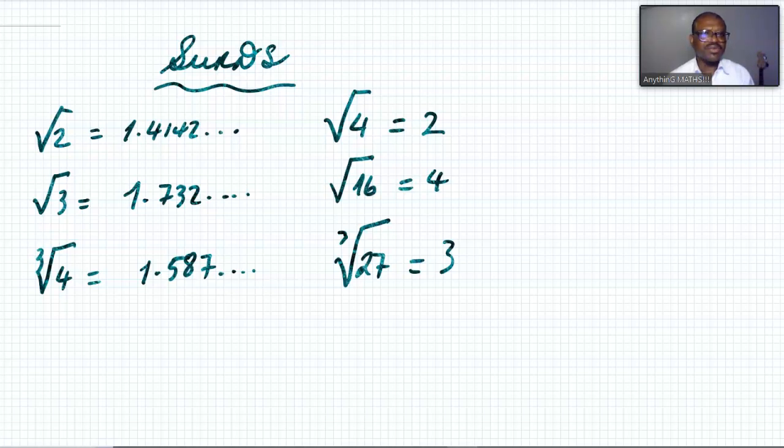Now we can have other roots like the 4th root and 5th root. As far as this video and the syllabus for GCSEs are concerned, we're going to look at just the second root, or the square root surds. That's all we're going to look at in this video. Because we are just looking at square root surds, there's something I want to bring to your attention that will help you in the manipulation of surds: adding, subtracting, and doing rationalization.